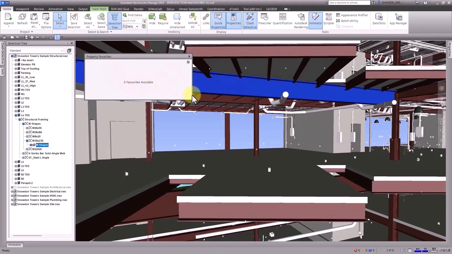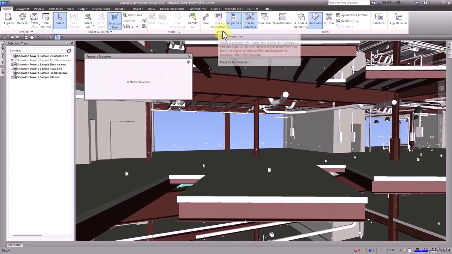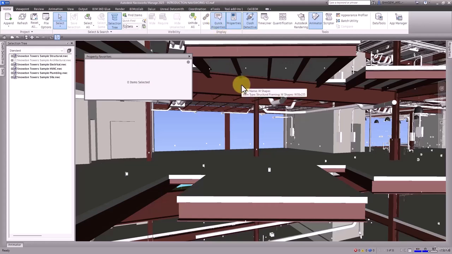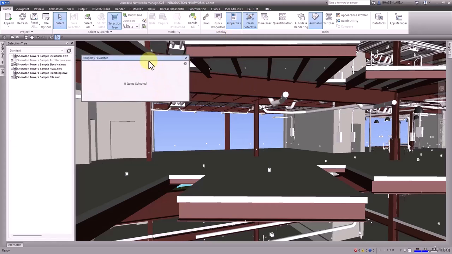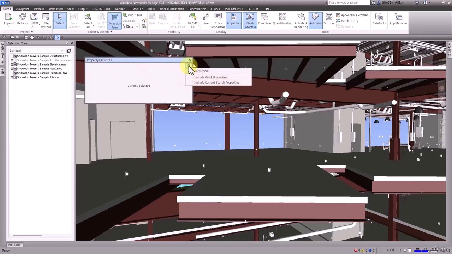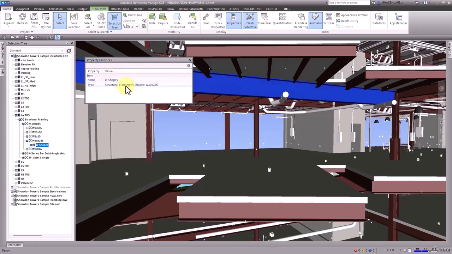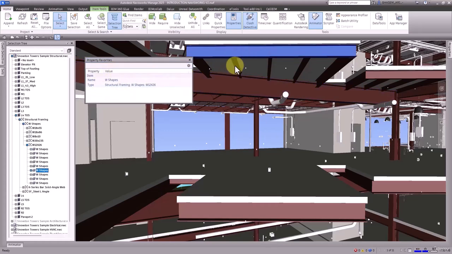So we will use this. It's similar to quick properties in here. Quick properties, if it is activated, if I just keep the mouse cursor on that element, I don't mean that I click, then by keeping on that, you will see the information in a kind of window. So if I inactivate it and keep the mouse cursor on it, then nothing will happen. Of course, if I click on the setting that we have in here, include quick properties activated, you will see exactly the same information will be displayed to me.